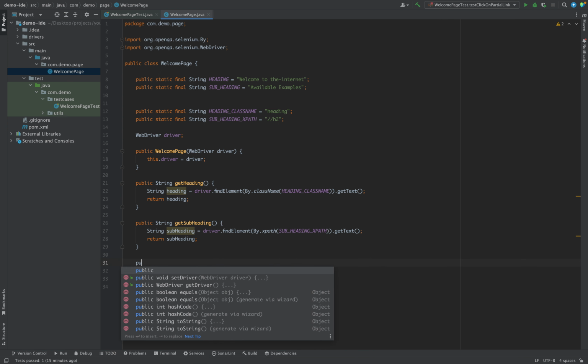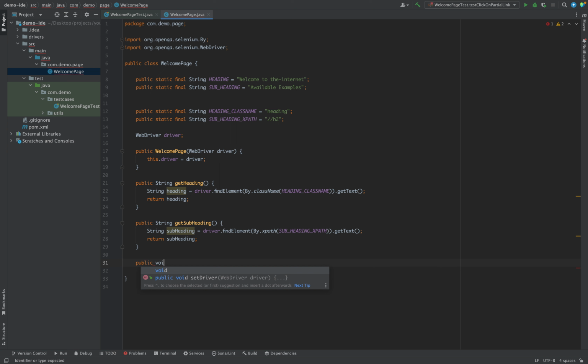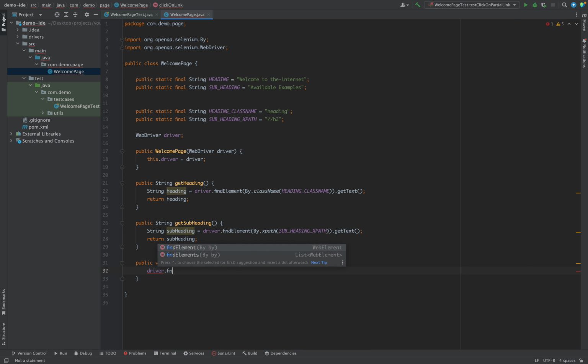Okay, so let's add a method public void clickOnLink. Then first we should get the web element. So how can we get a web element? By driver.findElement, which will give us the web element.